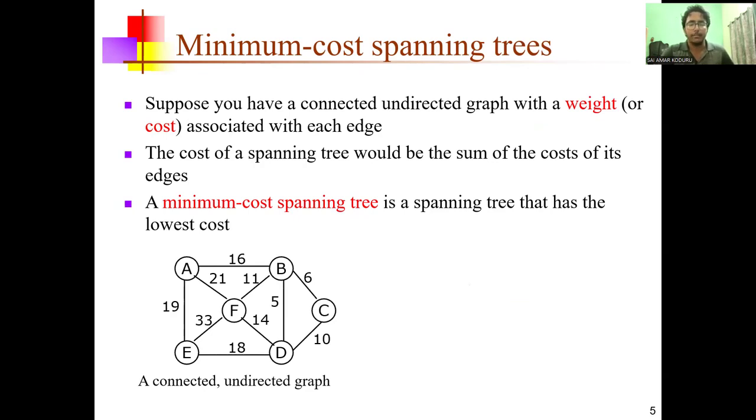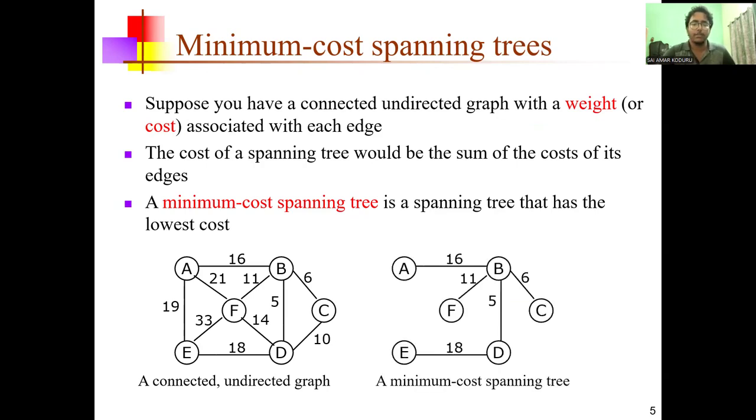Given below is the diagram of a graph which is connected but undirected, with weights. Now the minimum cost spanning tree for the given graph would be something like this, in which we are connecting the least cost values in such a way that all the vertices, or let's say the nodes, are connected to each other. As you can see, all the vertices are interlinked in a way that the high, or let's say the costly, edges are not included.